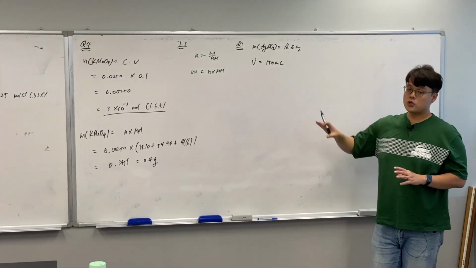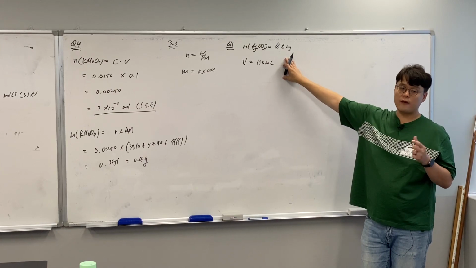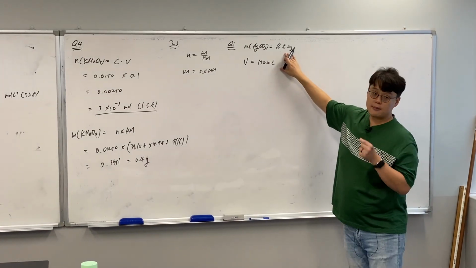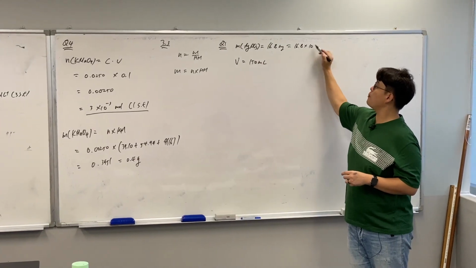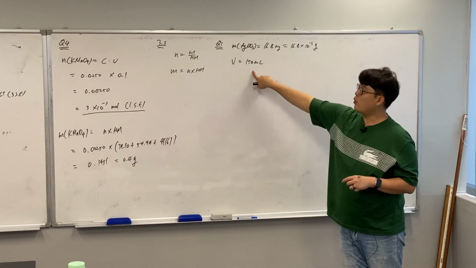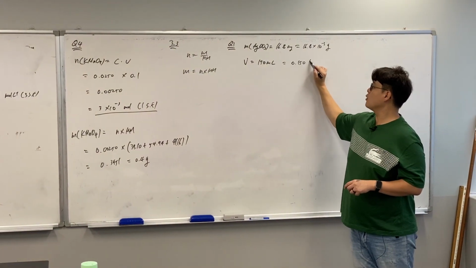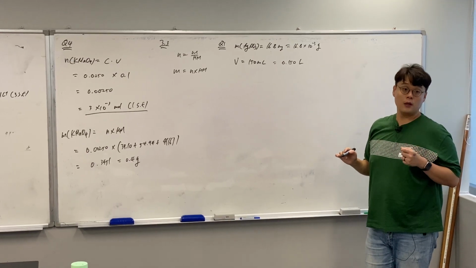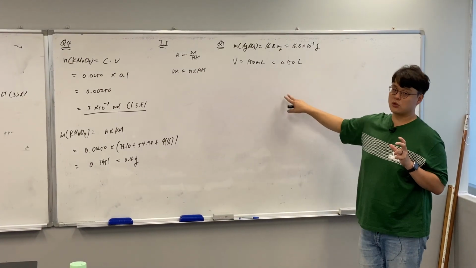And then, once you have written all that relevant information, do some unit conversion. That milligram is, in grams, 16.8 times 10 to the power of minus 3 grams. Volume in milliliters is equivalent to 0.150 liter too. It's very important to show the unit conversion before you substitute it into the formula.